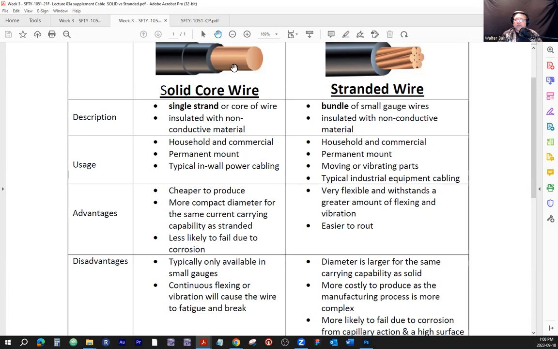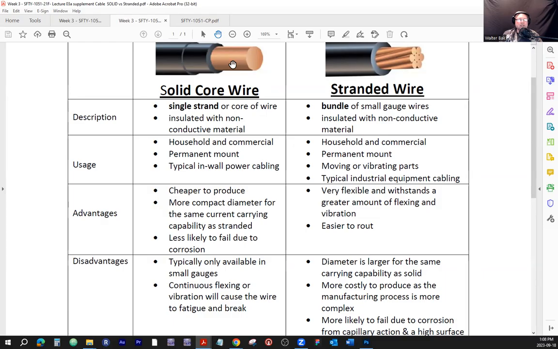All right, advantages of one or the other. Well, the solid core wire is less expensive to produce, and it has a more compact diameter. It's physically not as bulky as the stranded wire. Why is that? In order to accomplish the same ampacity, and what is ampacity?